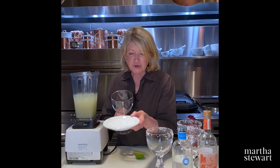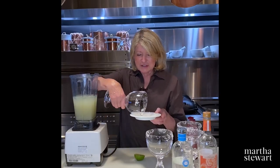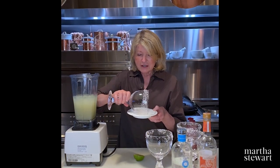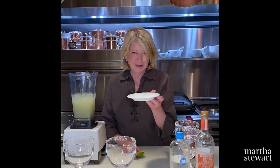Take coarse, sparkly salt. This is a fleur de sel from the Grenadines, my old friend Jerry Simpson's Salt Company. Boy, is it beautiful. And you just salt rim on the outside of the glass. It's a good thing all these glasses have already been salted. I just keep a saucer of salt handy whenever I want to have a margarita or a Martharita.